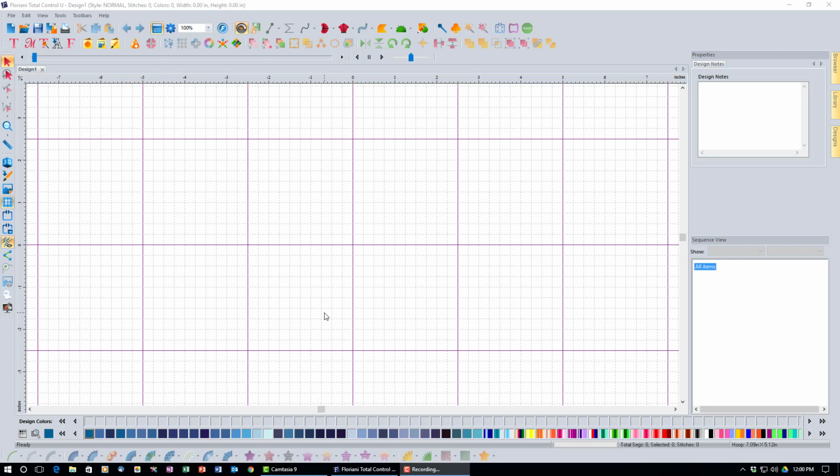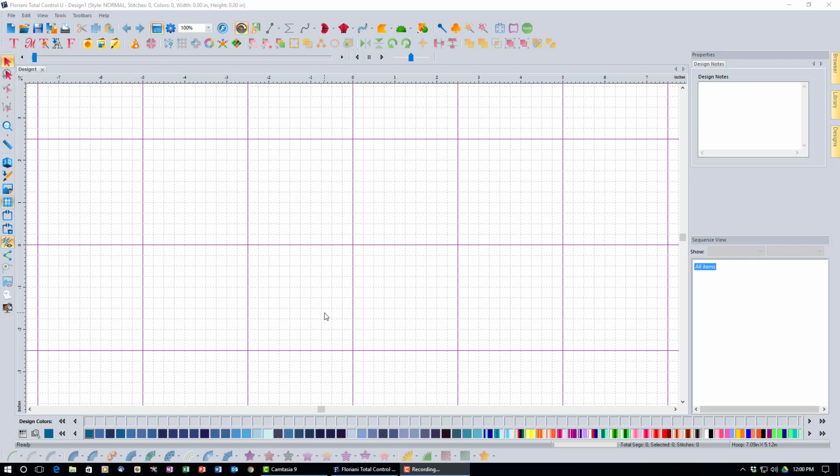And those are the fonts that you find out in the real world because most people are not embroiderers. So for example, somebody brings you a logo and you have to duplicate the font that they used in the logo, chances are that that font was originally a TrueType font. And so the ability to use TrueType fonts and to convert them into stitches within the software is very, very powerful.